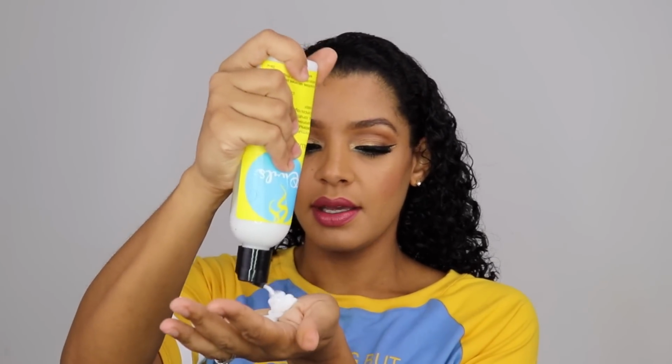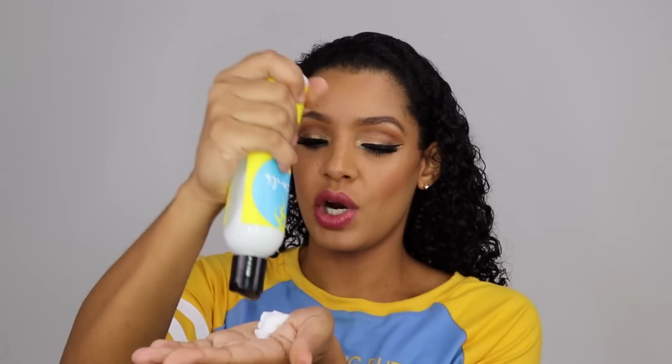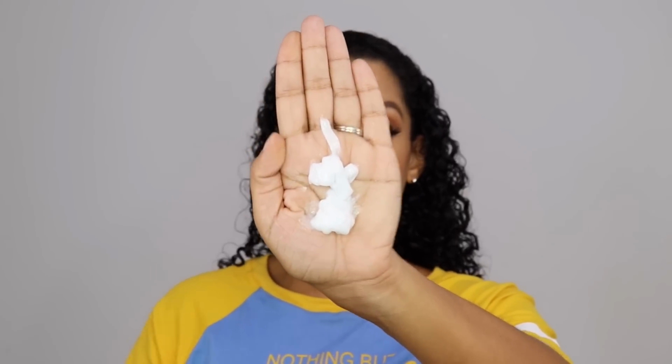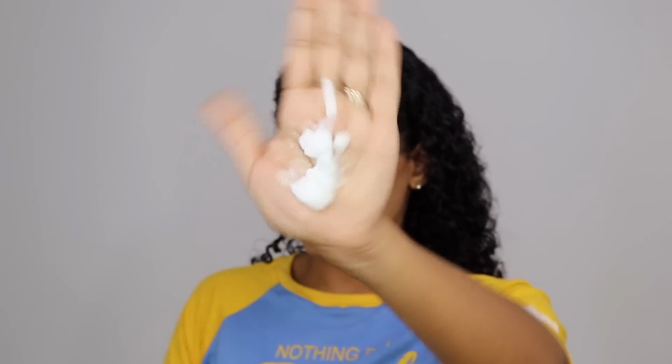So hair milk, I'm just going to apply this. And what's really good about the hair milk is that it defines your curls. So this one is for definition. So I'm gonna take an amount like that, nothing crazy. And I'm gonna just spread it all throughout my hair. I think I need a little bit more for my ends.